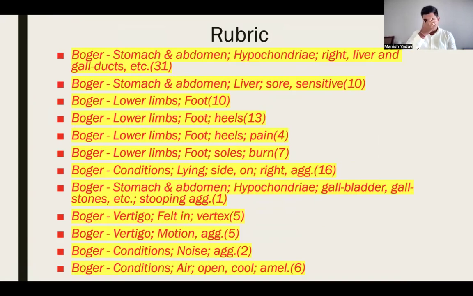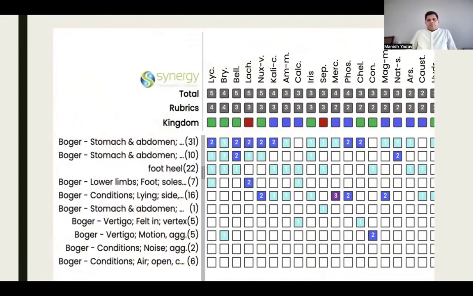So now this is very interesting. This is very contradictory to what we did last, and you will learn something very nice here. If you look at these rubrics, have I done justice to it? Of course, there are some rubrics with 2 remedies, 5 remedies. Of course, you can say I can go into BBCR and get metal, but I have taken everything: location, modality, concomitant, everything. Now what happens here? This is my repertory sheet. Yeah, foot heals. You can see I have combined and made it 22 remedies.